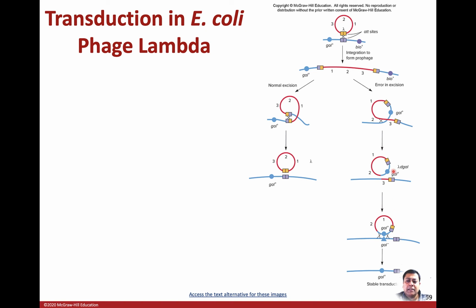Now what happens is that this particular phage can go into a new cell, and it will cause homologous recombination. If this new cell was Gal negative, it can receive the Gal positive gene from there. So here, remember carefully, the bacteriophage delivered the Gal utilization gene to a Gal negative genotype. This is how specialized viral transduction works, where the virus is delivering a gene of interest to the bacteria.